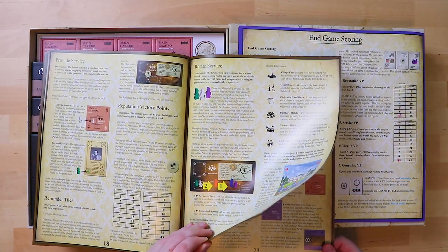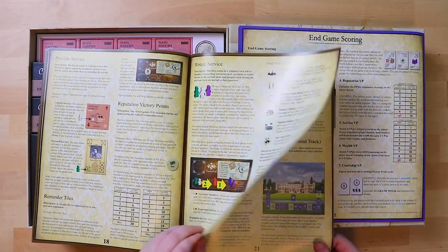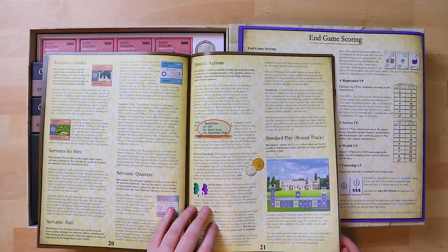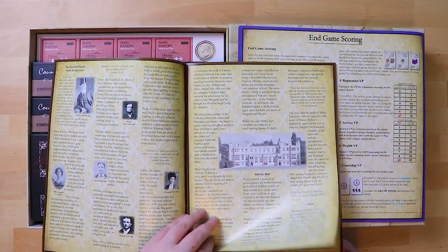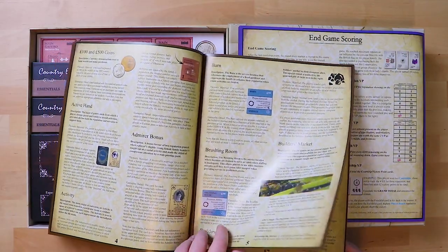Like, it just keeps going. Look at this, there's a lot here. I assume this is reference only, right? Does it have a table of contents at the start? No, it didn't. So they're alphabetized, I guess. That works.